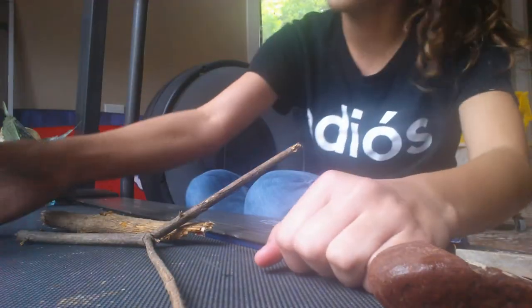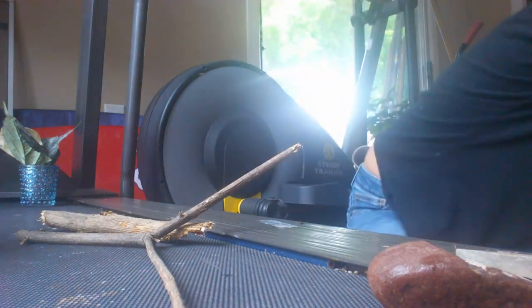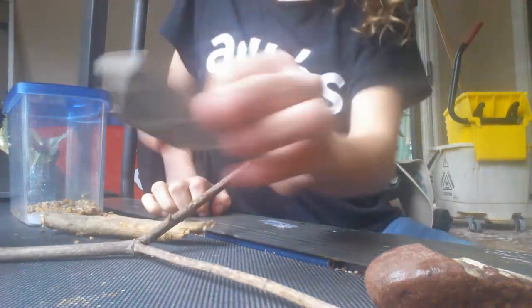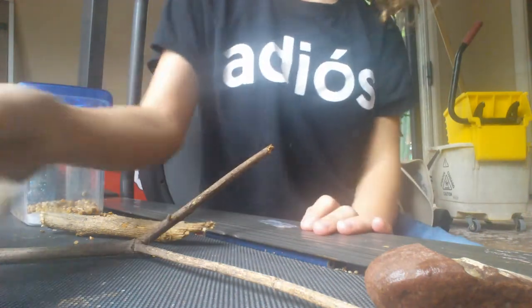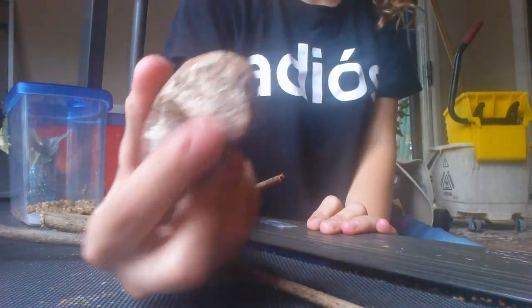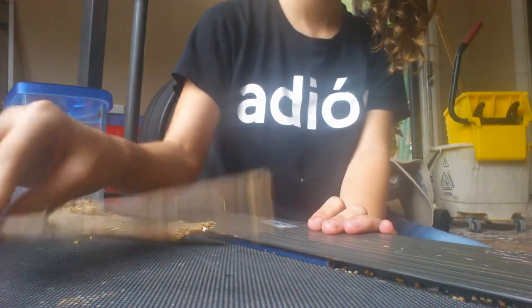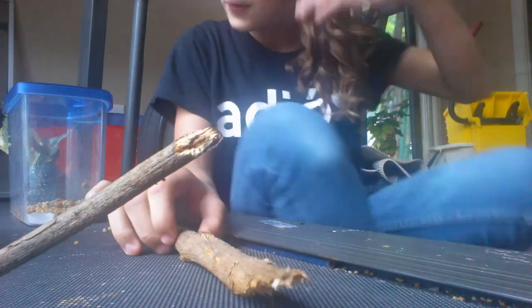So I came back with all the decorations. Oh, they're moving around! I have this little tile, which actually fits perfectly in this corner, because I've used it before in there. And I just have this rock that I've also used before. And then I have this tree, which I'm gonna cut up, and this thicker tree. So yeah.